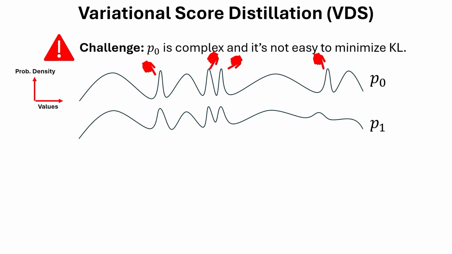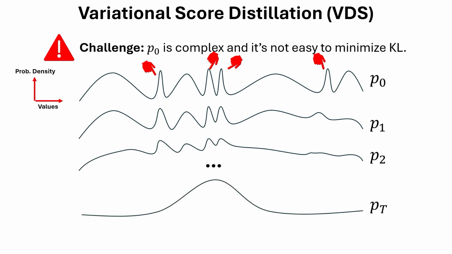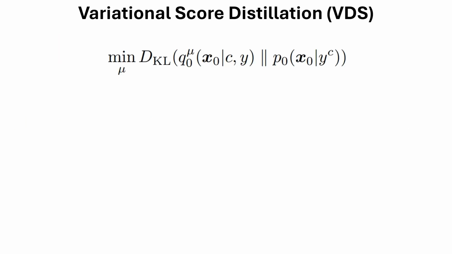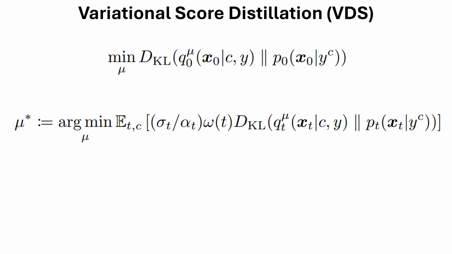And we add more noise and get P2 that is even smoother, and we do it over and over and over, and ultimately we should get P capital T that is close to a random normal distribution with zero mean and a unit variance. And since it is easier to learn a distribution that is closer to a standard Gaussian, they modify the training objective, and instead of minimizing this KL divergence at time step 0 that has sparse high density areas and is difficult to optimize, they do it at different time steps and take the average of these loss values over different time steps, which is kind of similar to SDS loss, but now we are dealing with distributions instead.